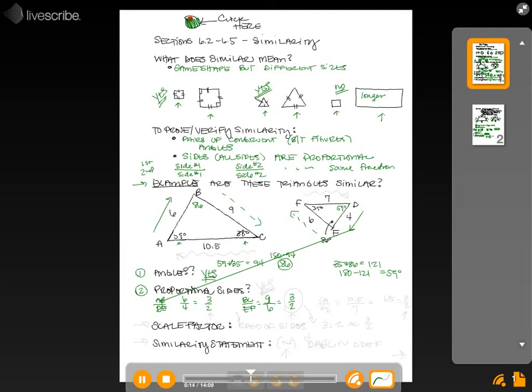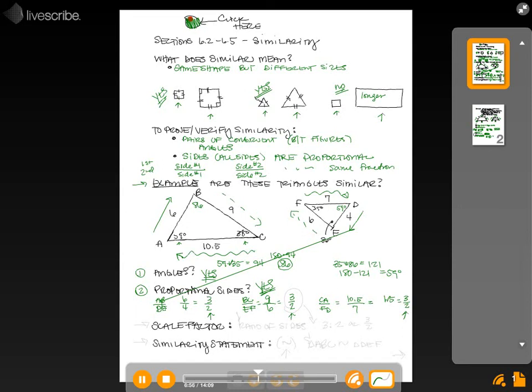We have one more. We're going to go from C to A, which corresponds from F to D. So C to A over F to D equals, C to A is 10.5 over F to D is 7. Now that one's a little different because we have a decimal in, so we're going to put that in the calculator, and we end up getting 1.5, and we're going to make that into a fraction, which is 3/2. So yes, the sides are proportional. All of them ended up with the same ratio, the same fraction. Okay, and that's what you want to check for.